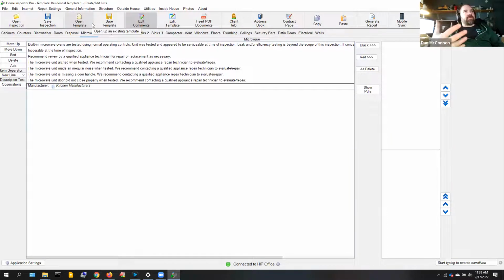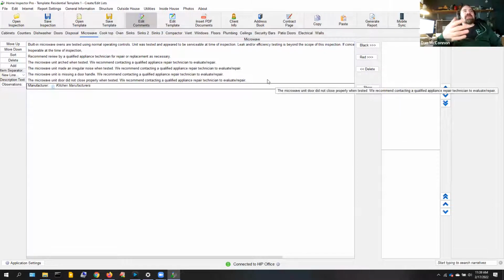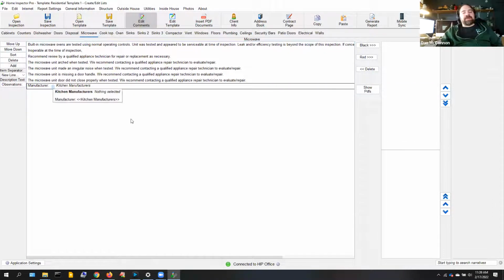Also on the mobile devices, by default, when you go into a comment that has a list, it's going to pop up and ask you which entry you want to select, because it assumes you're editing this comment and coming in to pick a value. That way it can speed up a lot of that entry, instead of having to select multiple entries and scroll through a lot of items. You can just pick it from a list and have it there.